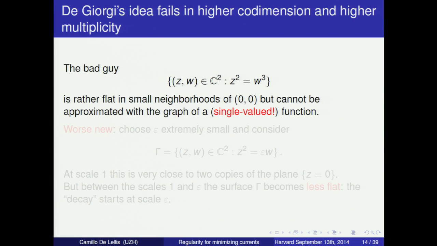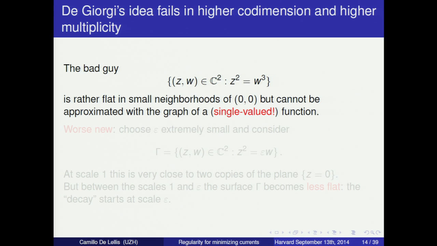OK, so now when you look at this, you immediately see why the bad guy is bad. Around 0, 0, your bad guy, which is z equal to w^{3/2}, has very flat tangent planes. To all purposes, if you don't know that you are two-valued, if you're locally in a portion of this surface and you look at it, your tangent plane is almost horizontal. And of course, in an integral sense, this is very small. Nonetheless, there is no regularity around the point 0, so you're never going to have that this is a regular submanifold.